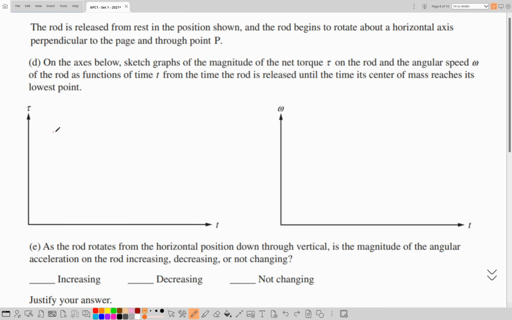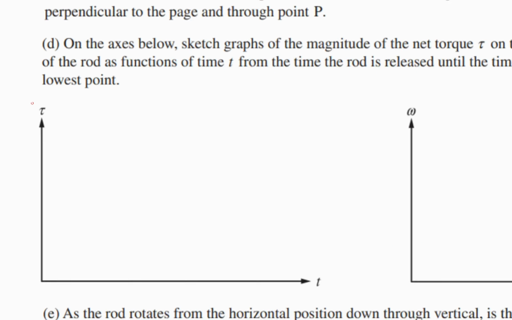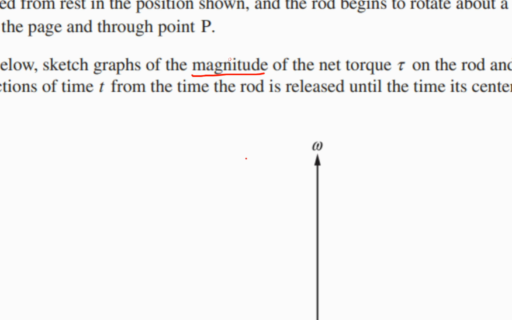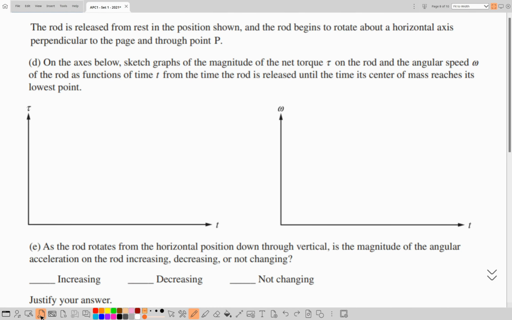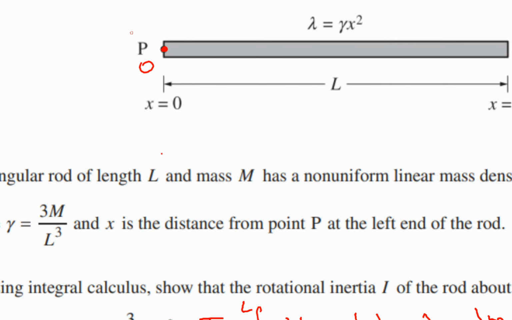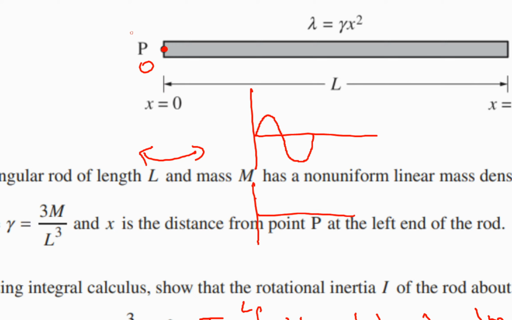And here, you can directly know how the graphs of tau and omega would be. Now you can always think about the net torque as the angular acceleration alpha, and remember we need to plot the magnitude, so no need to worry about the minus sign. So if we're talking about the position of this rod when it's released, now you can think about that as passing through the equilibrium position, it will start to perform oscillations. And whenever we're talking about oscillations, we know that the shape of the position would be something like that, a sine function, or even a cosine function.